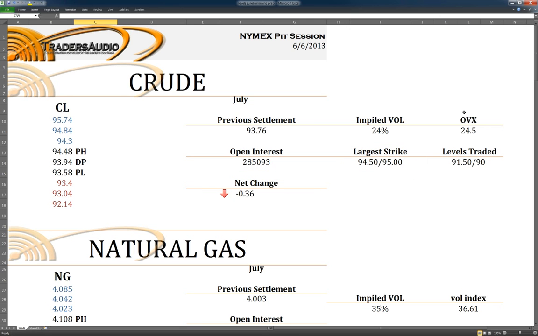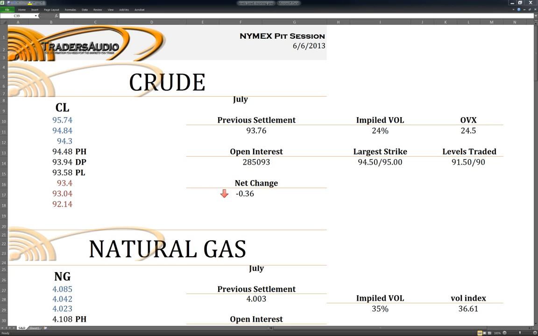And then that 91 and a half to 90 strike price, those are puts, guys, and those were traded over 5,000 times each in the pit for July and August. As I mentioned, ladies and gentlemen, we did see a lot of straddle buying in the pit, 93 and a half to 94, 93 and a half to 94, so you can tell we're trading in the range. We'll have to see what happens after these numbers. But again, you guys do have a game plan of attack and play.